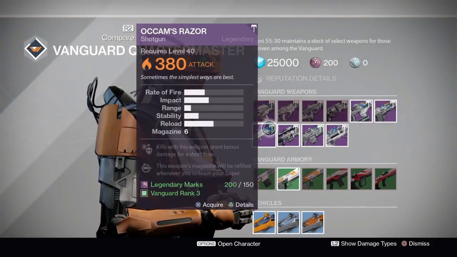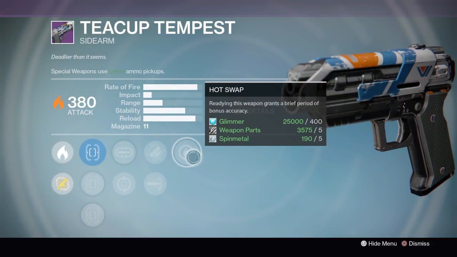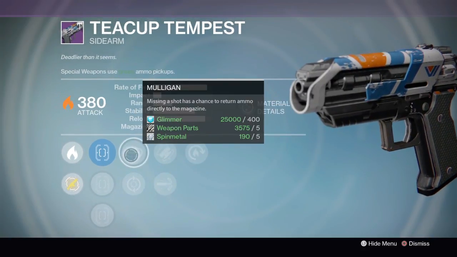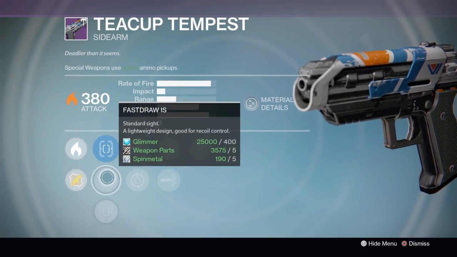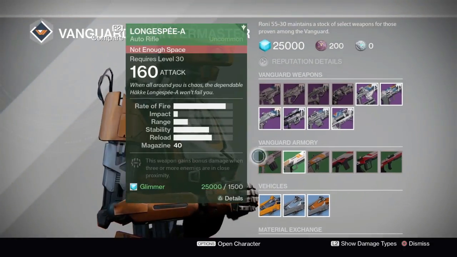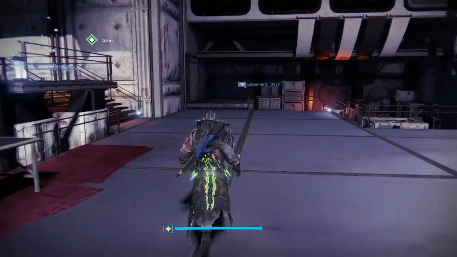And then the next one I would like to have you take a look at is the Teacup Tempest. This one's actually not that bad of a roll. It's got Hot Swap. And it's got fitted stock, it's got high caliber rounds, and it's got mulligan and feeding frenzy. It's also got fast draw IS and quick draw IS. So all around, pretty decent roll from Ronnie this week. So those are 2 weapons you should check out from Ronnie.